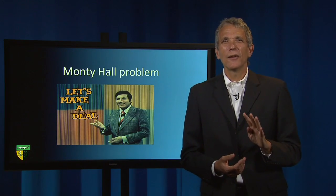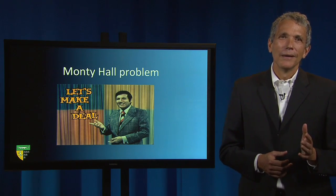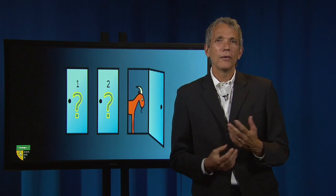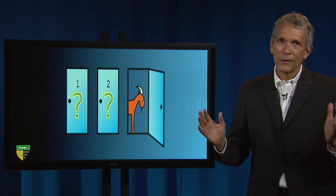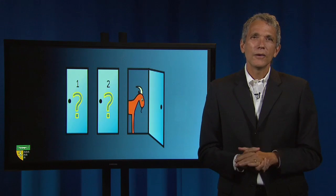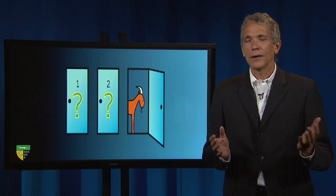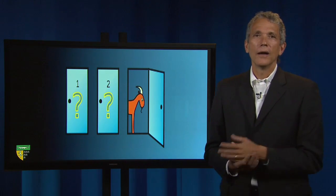The fourth and final perversity makes a great bar bet. It's the Monty Hall problem, inspired by a game that the long-time host of Let's Make a Deal routinely played with audience members. Suppose you're on a game show and given the choice of three doors, labeled one, two, and three. The host, Monty Hall, explains that behind one door is a fabulous prize, but behind each of the other two doors is only a smelly goat. You can pick any of the three doors, and after you pick, Monty says he will always open up one of the unchosen doors and show you that it contains a goat. You will then have the chance to switch from your original pick to the other unopened door.